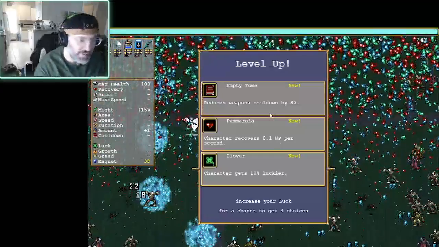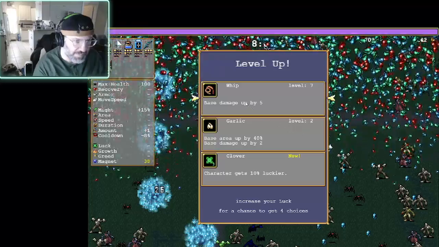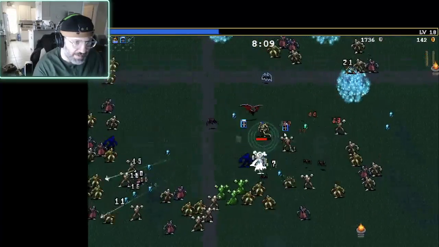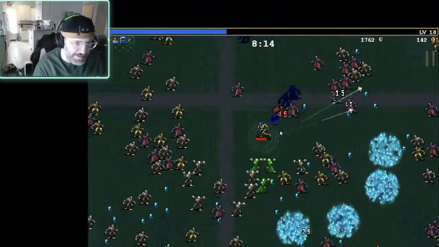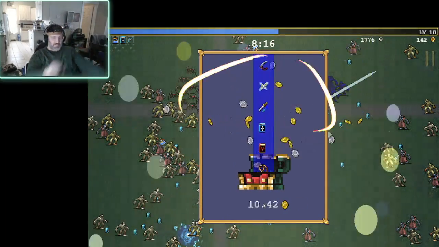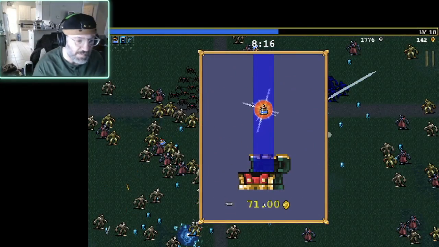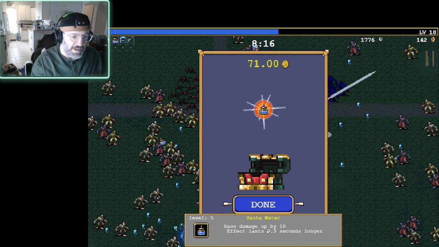Alright, we're going to reduce the weapon cooldown by 8%. And that may be the end of me. Because normally when the big bats show up, that's when things start going really bad. More holy water, 71 gold in addition. All right.